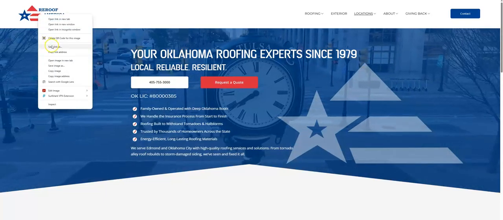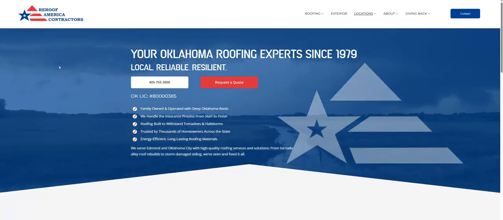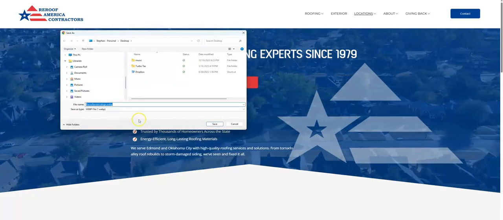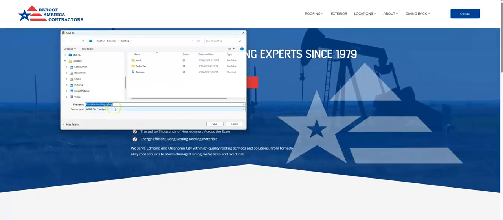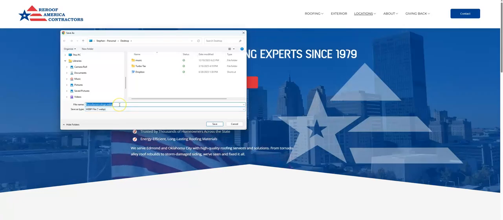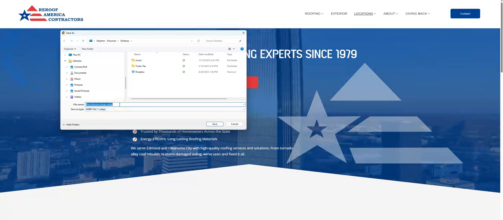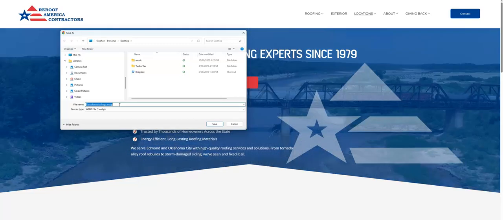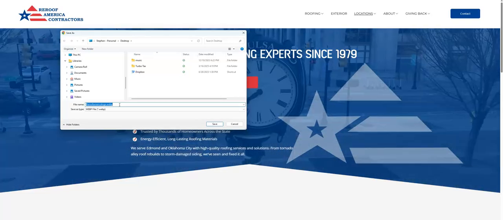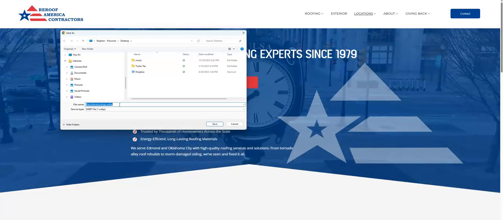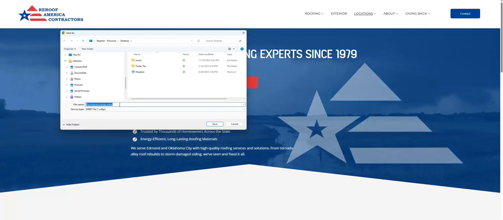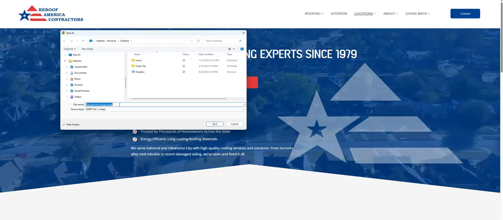Save, that's save link, copy address, save image as. So let's see what that'll bring up for it. So right there it says re-roofing logo. So you could change that and put like re-roofing Oklahoma City, re-roofing Edmond, new roofing Oklahoma, and so forth. The things of that nature that you want to be found for.